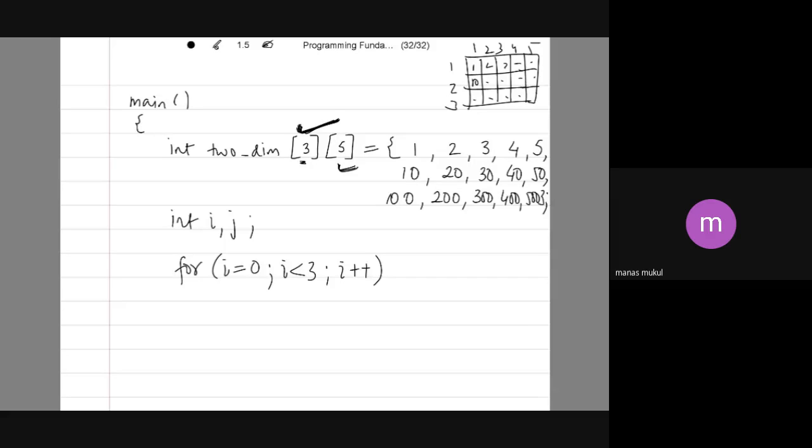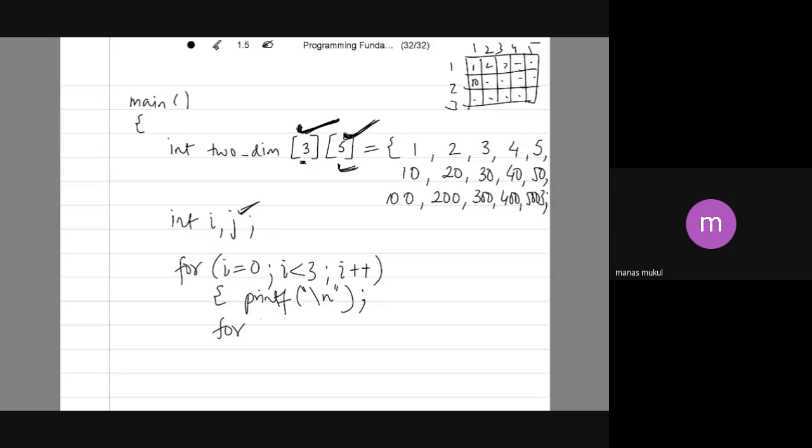Okay, so what I'm going to do is I put this here. I can also write another statement here, but let me just put a print. I'm going to print a line so that it goes to the next line. Now inside this for loop, I need to have another loop, and that will be for my column, the second dimension. So for my second dimension, I will use this j here. I'm writing the for here so that you know that this for is inside this.